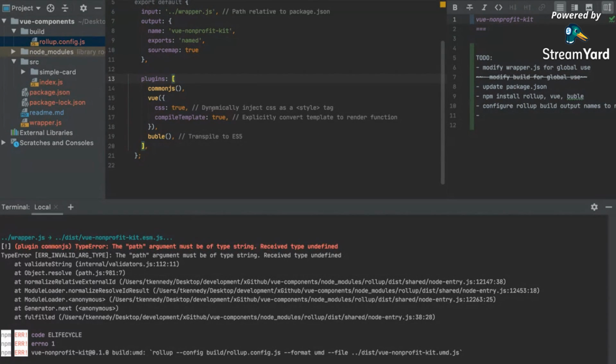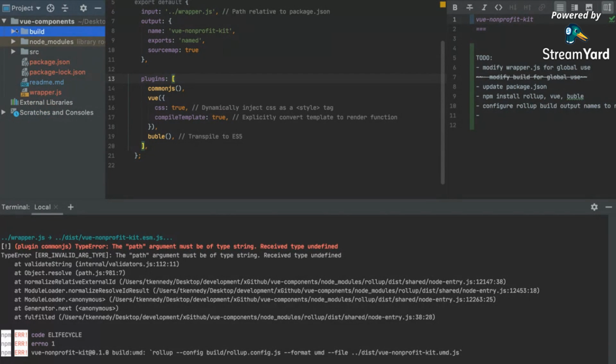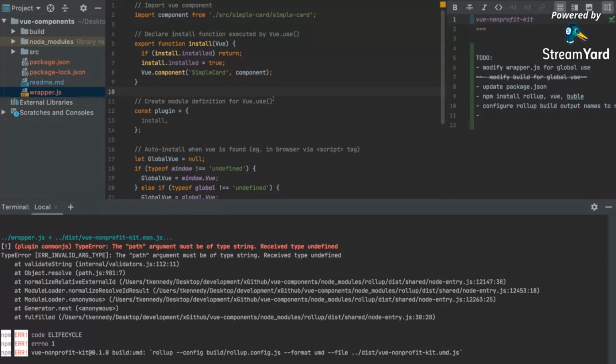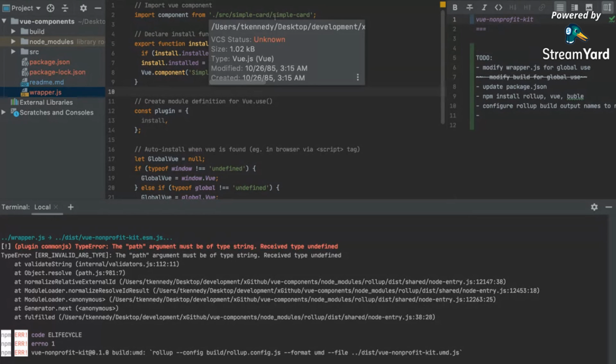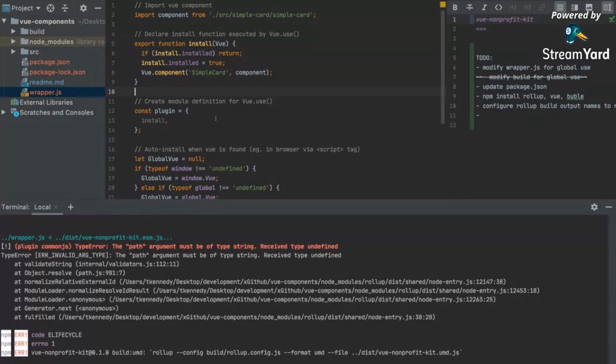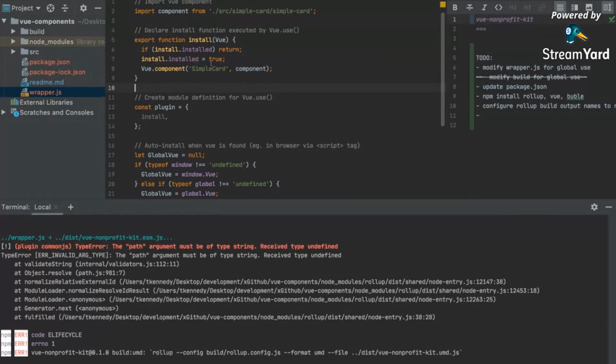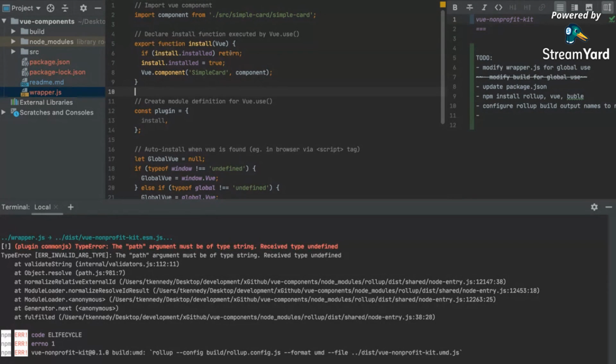What about in, oh wait, which file is it? What about inside our wrapper JS? Was there anything in there we need to update? Oh, no, this should.